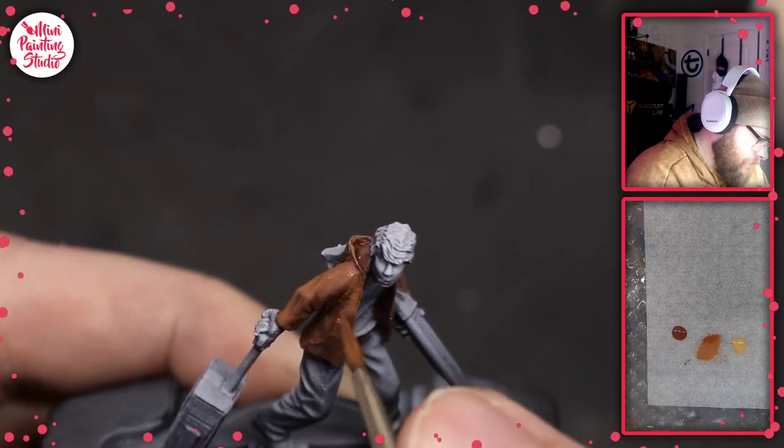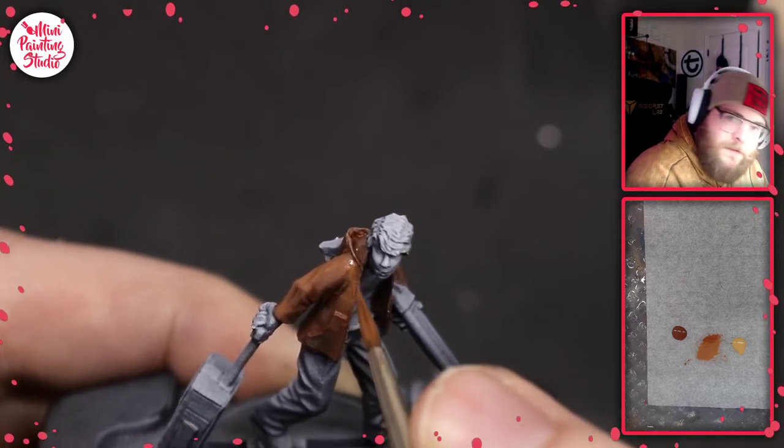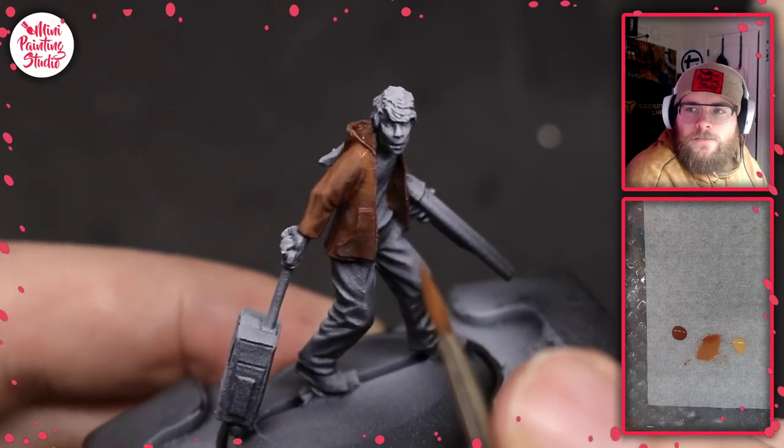So I'm just taking this color, highlighting it up, wherever our base highlights would begin.